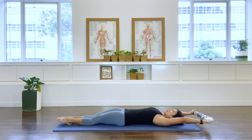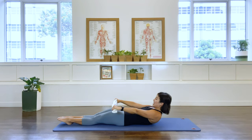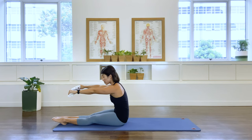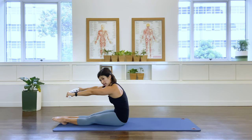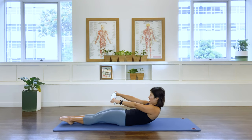So we inhale, head up, chest up, arms forward. Exhale, lift that center. Come up, up and over into your roll-up position. Your arms are parallel with the ground. Again, you want to create tension with the towel or the scarf. And exhale, we roll back, roll back, roll back.